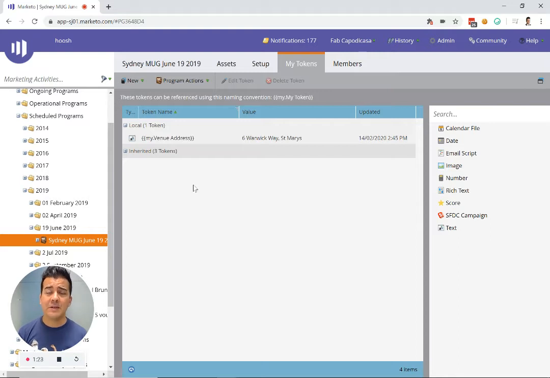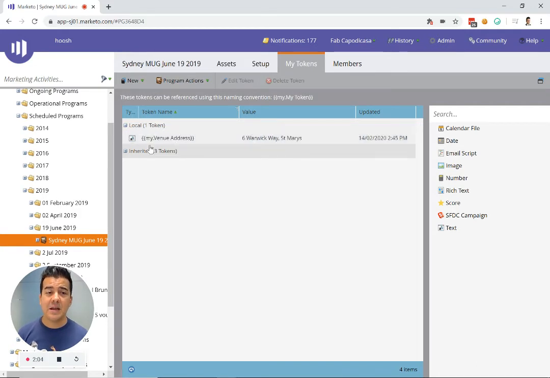So really handy if you've ever done any kind of marketing program or an initiative. A trade show or roadshow is a really good example where you'll have lots of different programs, engagement programs running to support that particular large scale event. And let's say you've got a convention center and you've got that address. Now, you could just put a venue address token in every program for that particular conference. But the problem is, let's say it needs to change or you want to clone last year's to now, you would have to go find that token in all those programs and update it, and guaranteed you'll forget one. And so the old address will pop up.